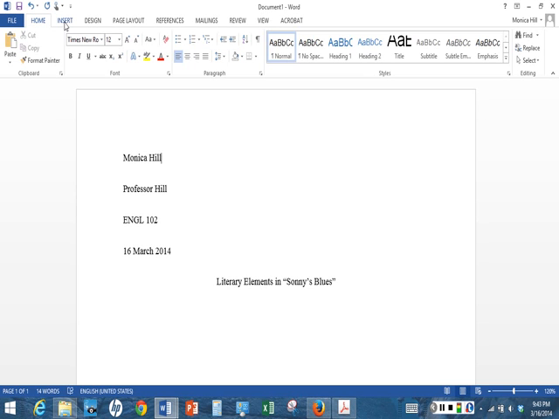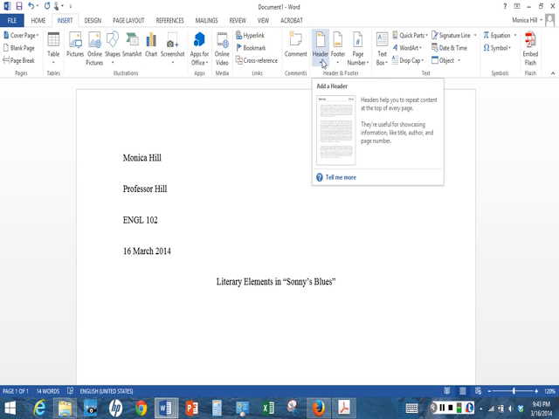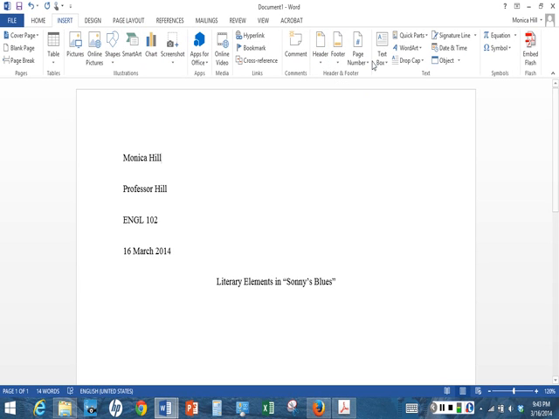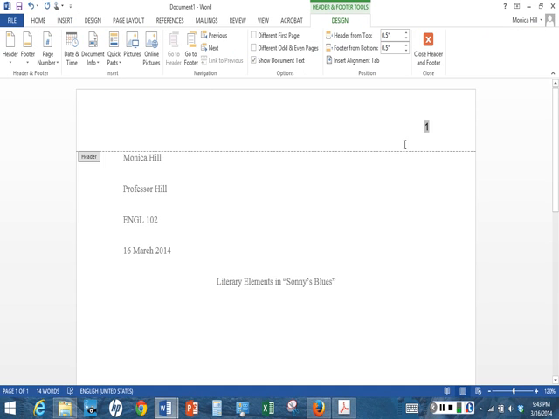In most versions of Word, you go to Insert, and then depending on the version you have, you'll either do header. I have a more recent version, so I can actually do page number. And page number is actually the easiest way to do this. So you click on page number, go to top of page, and then you want that right justified. So you would just right justify the page numbers.